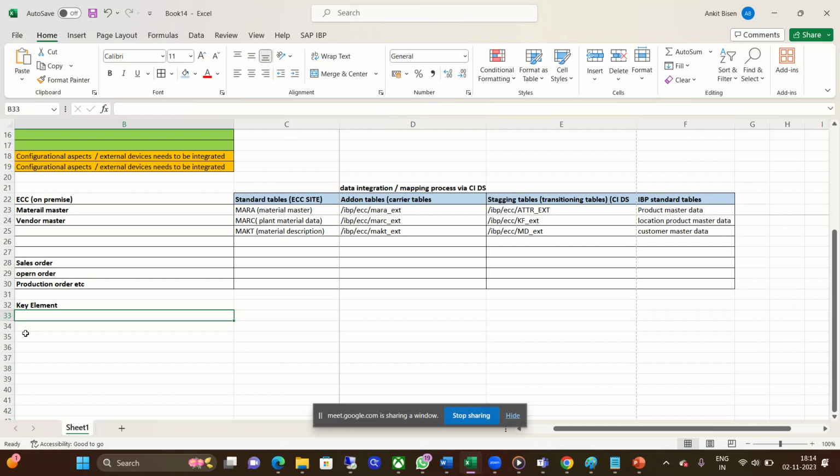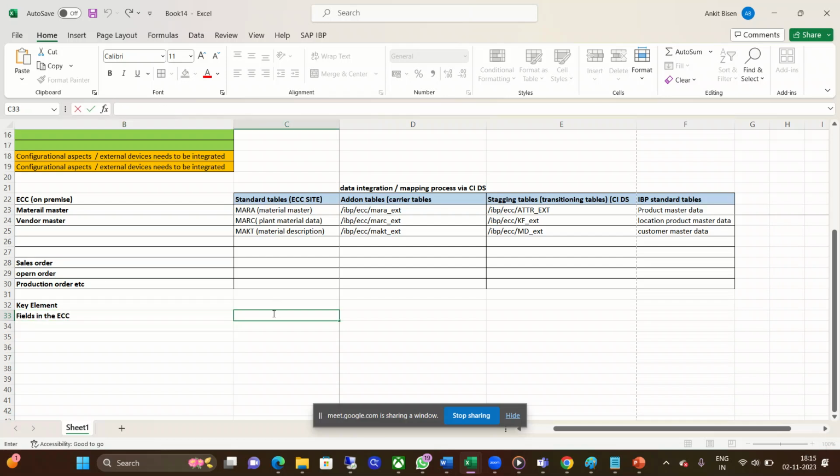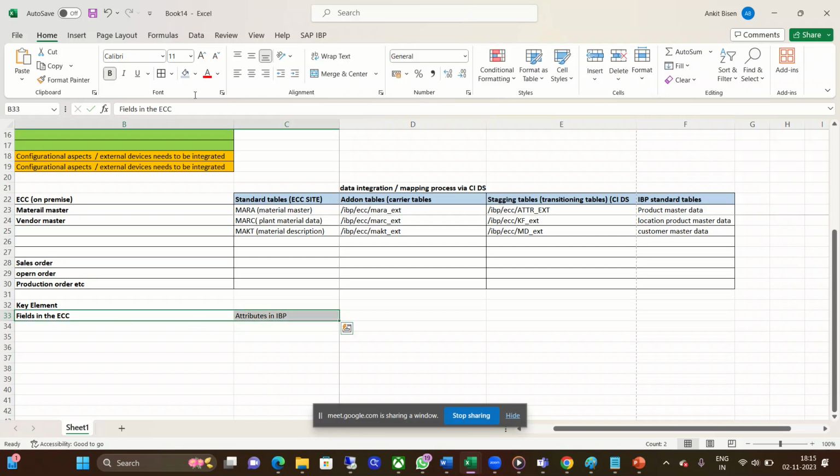First of all, the fields in the ECC transform to attributes in IBP. Likewise, this is what the transformation is. This is how the transformation will happen.